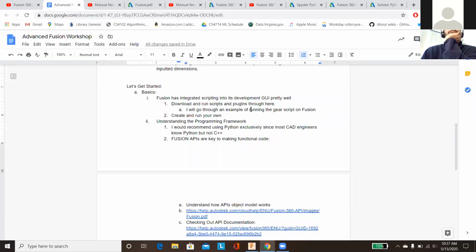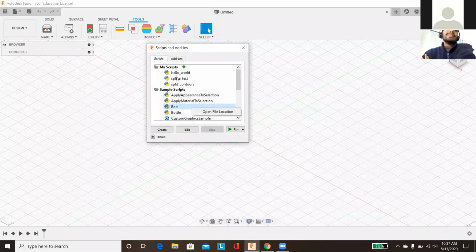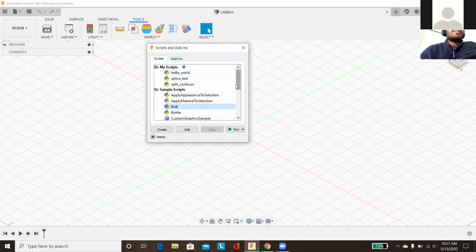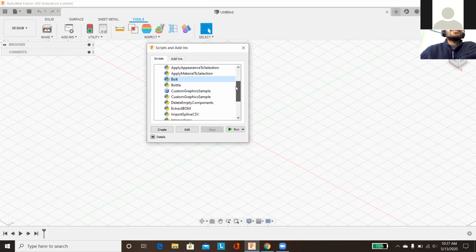So basically, what you can do is, one, you can download plugins and then run them yourself. These are all previously downloaded ones, the ones that you see here: Hype, Bolt, Bottle, Spurgear, Test Script. People develop these all the time. If there's something you feel could be done here, you first maybe just want to download that, try running it, and see what happens. So that's one.